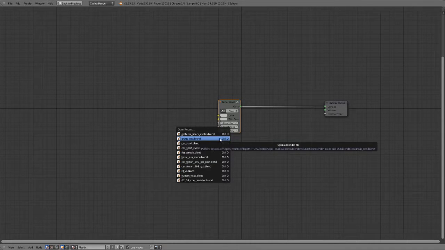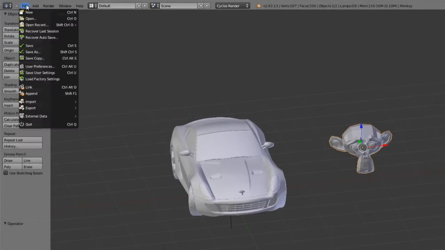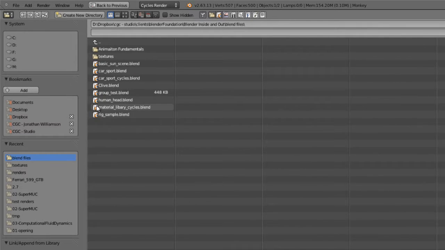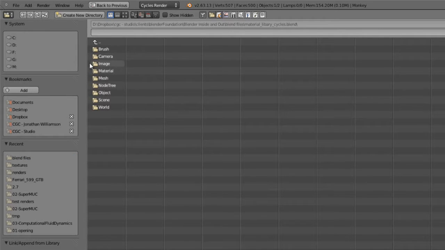So if I bounce back to my group test and I go into the File menu and choose Link, and in my material library here, I'm going to choose node tree. These node groups are not included in the group category, but are included in the node tree category since they're nodes. And we can now see all of my shader nodes, including Better Glass, Blended Box Mapping, Car Paint, Glass Absorption. And these are not materials, these are node groups. And so these can be added to materials.